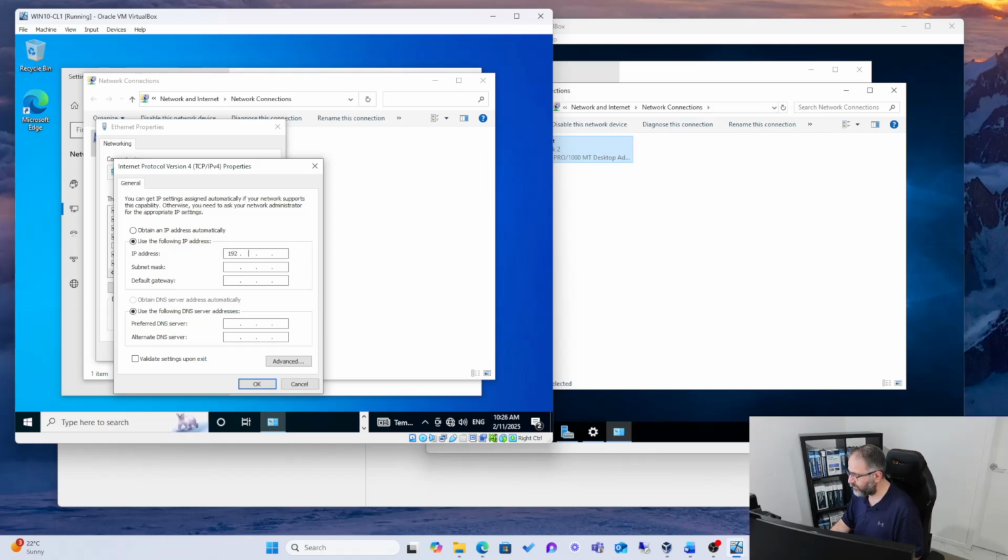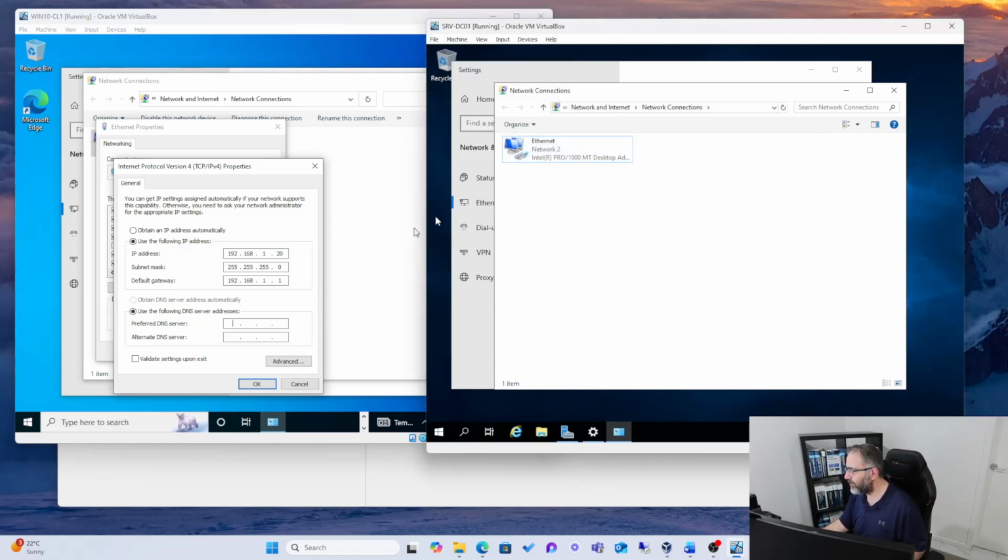Numlock drives me crazy with these things. We'll give it .20, a different IP address. Same default gateway as the other one, .1, but this time the DNS server, I'm going to point it to my Windows server I just configured here, because that's going to be my DNS server right there.